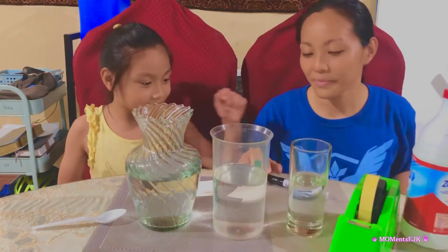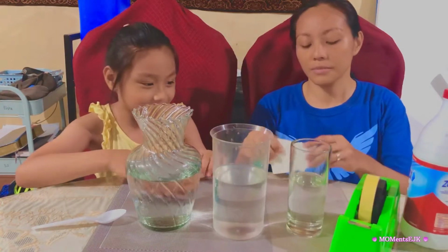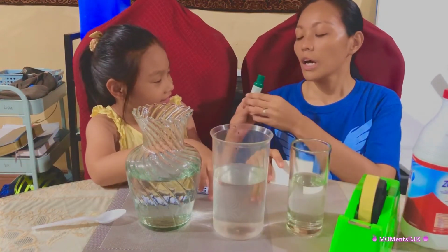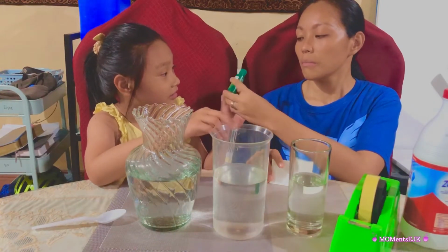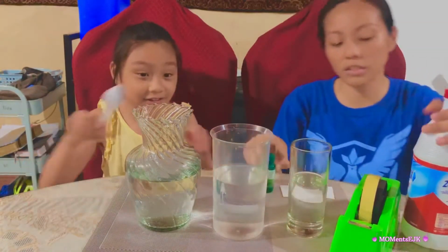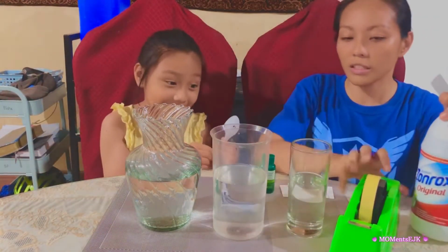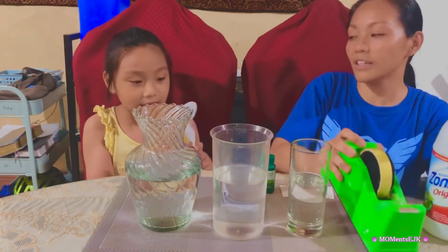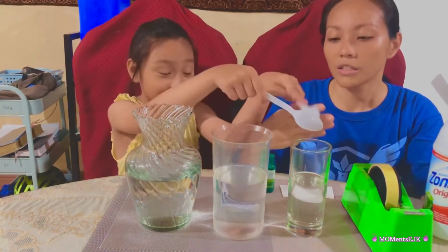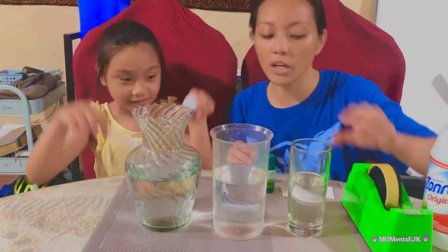So we need a marker, three cut papers, and iodine, Povidone. And what else? Two spoons. A bleach. And scotch tape. And three containers. Small, medium, and large.